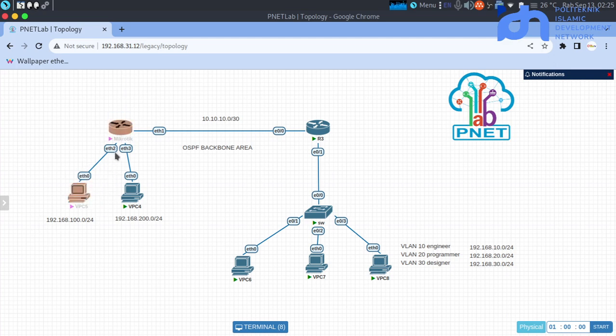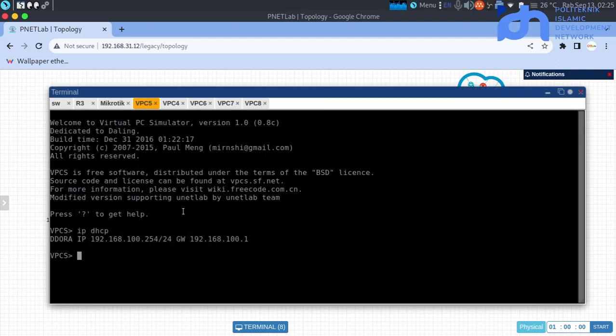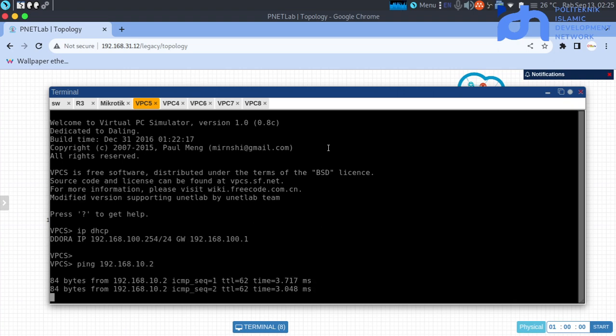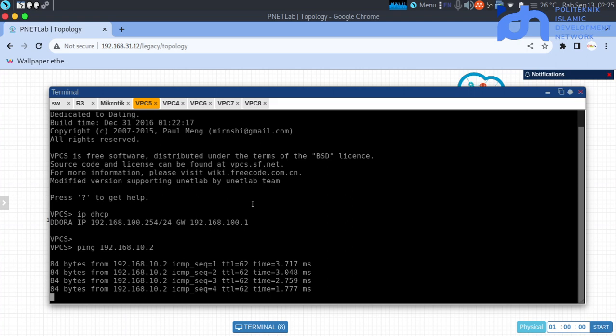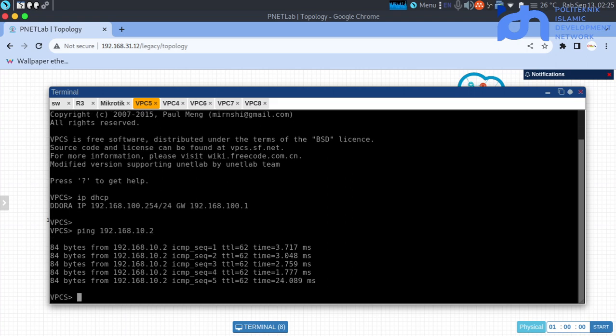For the last test, the goal: the PC client on the Mikrotik must ping the client PC on the Cisco switch. So if I ping 10.1, 10.2, it must succeed. Okay, successful.